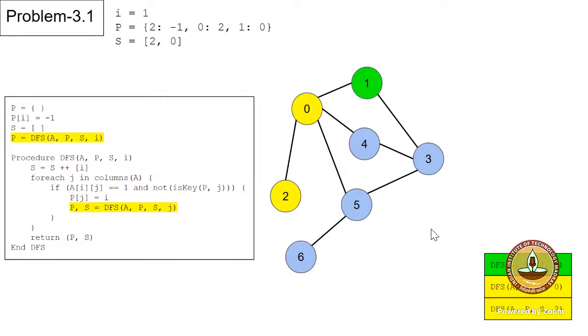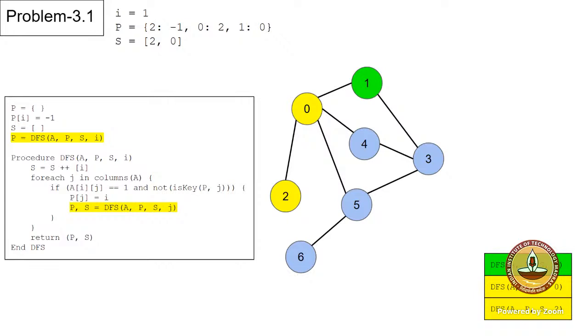Ma'am, that is what my doubt is. When we write p comma s, what do we mean? Usually we say p equal to DFS. We know that whatever value DFS returns will be assigned to p. Here, because we say p comma s, are we assigning whatever value DFS returns to s, or to p comma s, or to p?